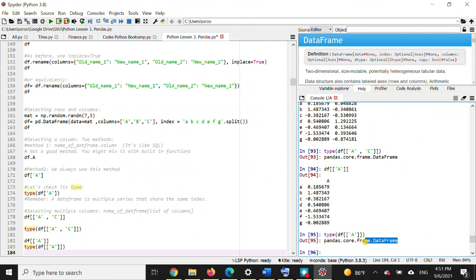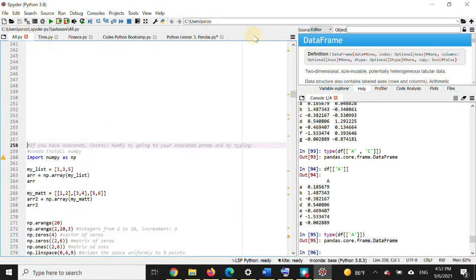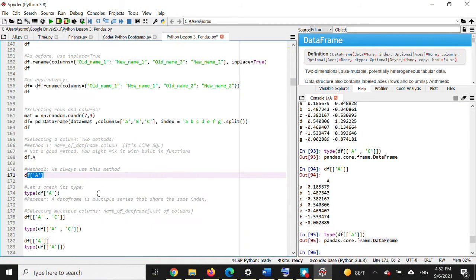So you might ask, what's the difference between these two? Here for df['a'], we only had one bracket. I didn't pass a list of columns. Here I passed a list of columns.